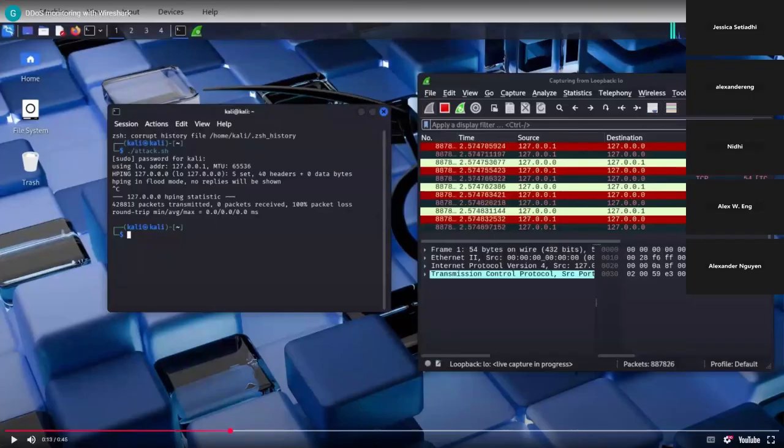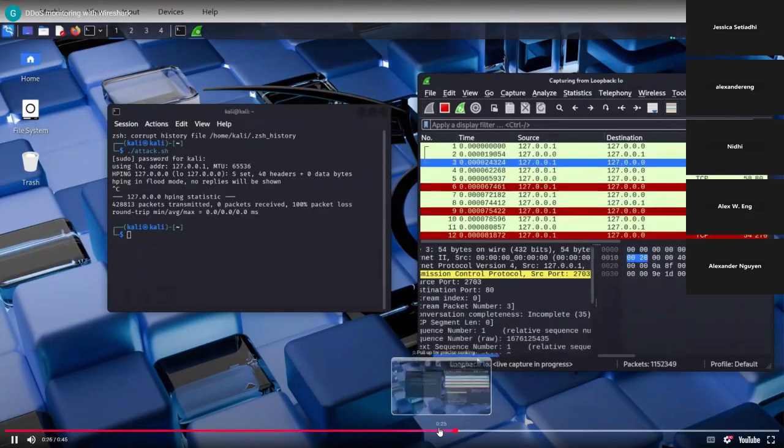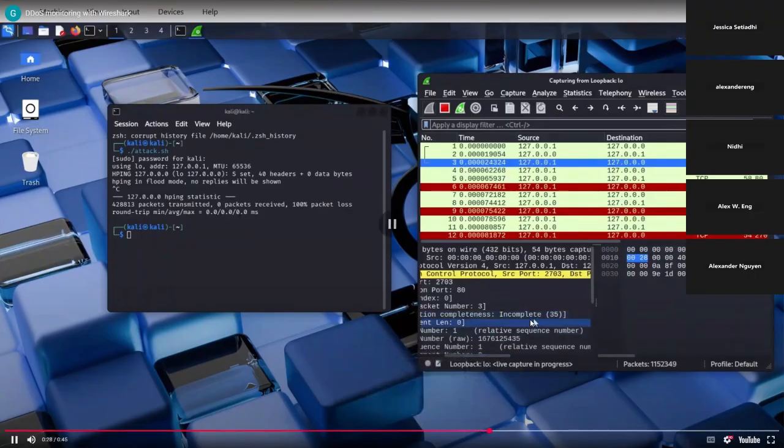You can see a lot of traffic up here that is coming into the machine. And if you further inspect the packets, you see it says incomplete there, which shows it won't be completed, I believe.